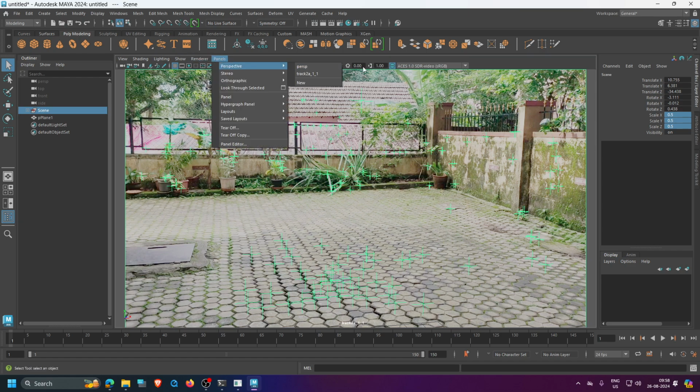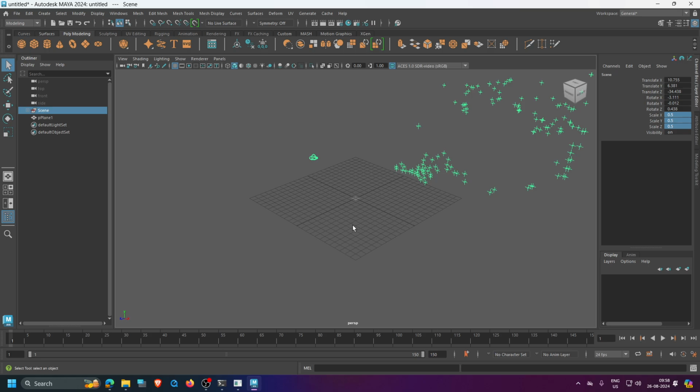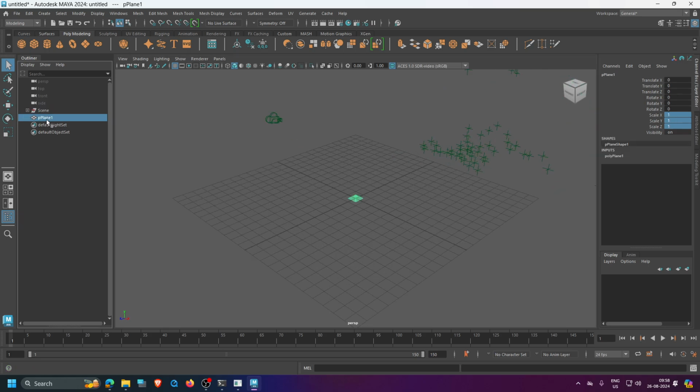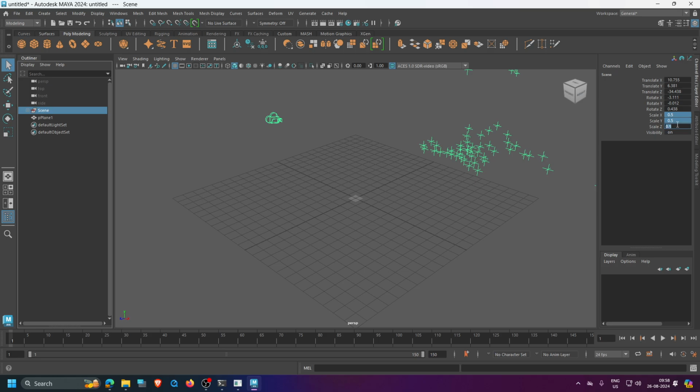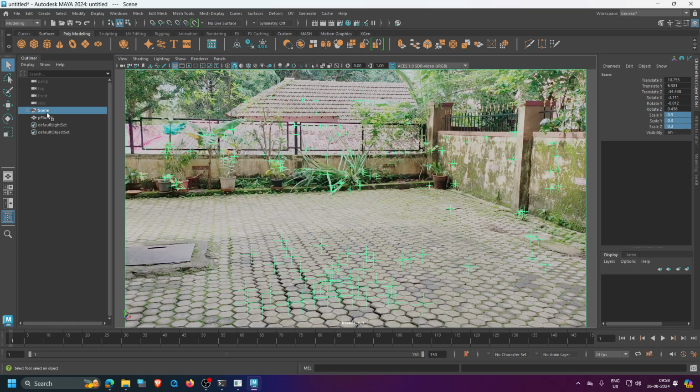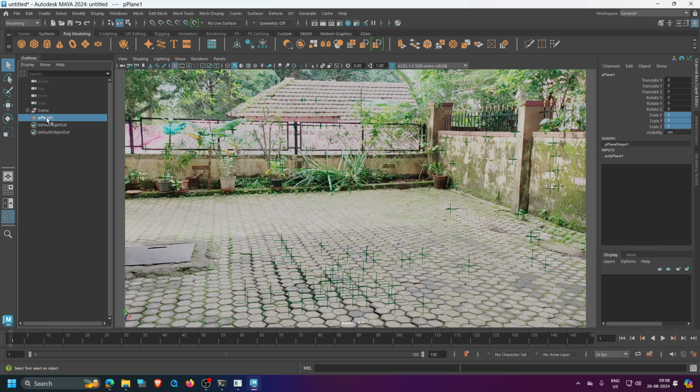I'll go with panel perspective. Select this. It goes far away. So let me make it 2 and see what happens. It is increasing, but I need to decrease, 0.2 or 0.3. Where is this? Okay, done. The moment you change it, the scaling is changed, but the orientation alignment we haven't changed.